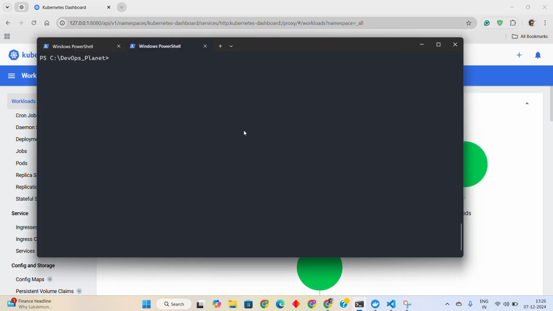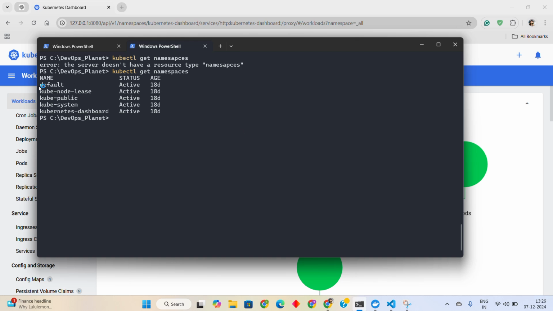So I am already on my Kubernetes cluster. Let's see how many nodes we have. kubectl get node is the command. We have one node that is set up by Minikube, as we have seen in our last video in detail. Now, if I want to see how many namespaces I already have on my Kubernetes cluster, for that I have the command kubectl get namespaces. That is namespaces, a typo error.